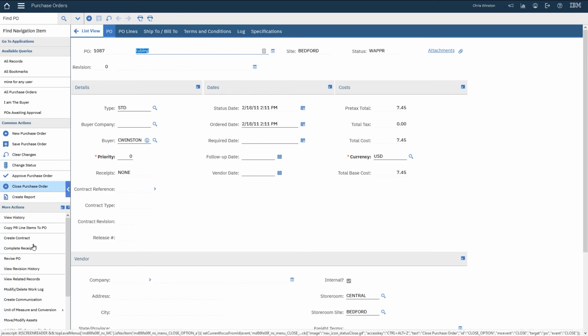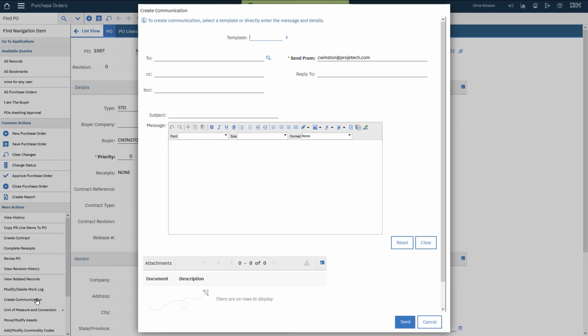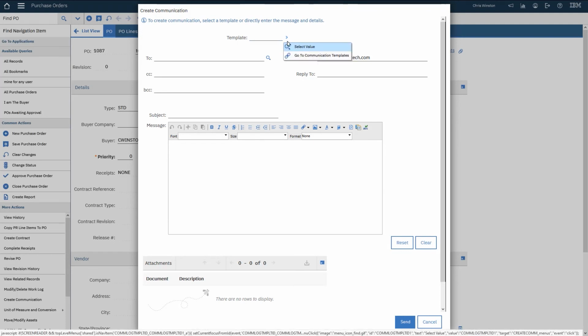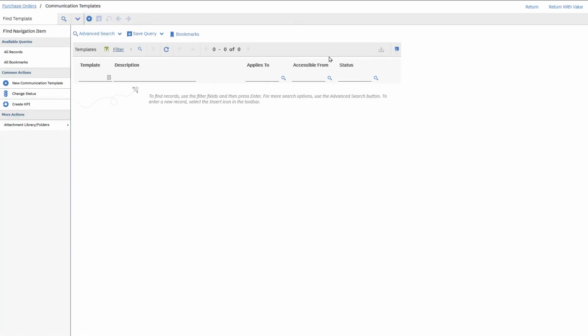All right, a couple other things. So communications. While I'm here, if you want to send a communication, you have the ability to just build an email. Optionally, you can leverage a communication template if one's been set up for you, where you don't have to type in as much information. Communications templates are more of an administrative thing, which I know you don't care about, so I won't spend a whole lot of time on it, especially since I'm running out.